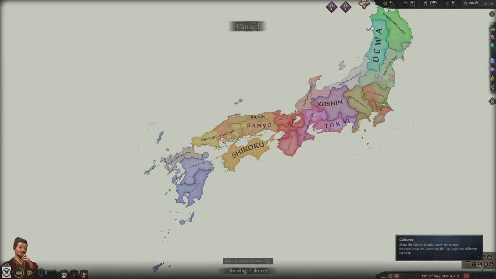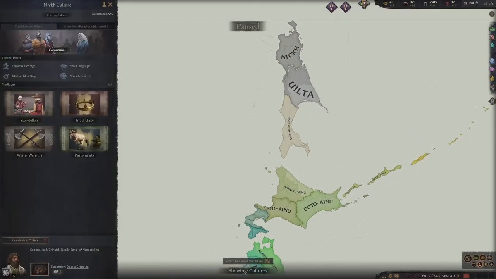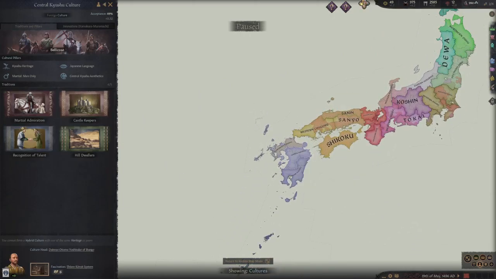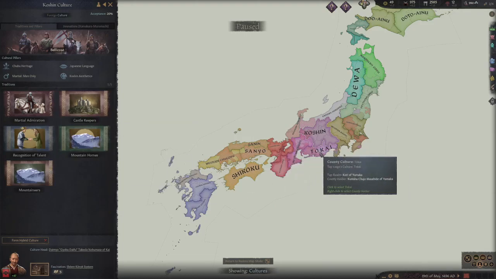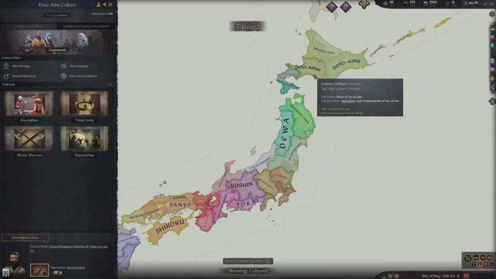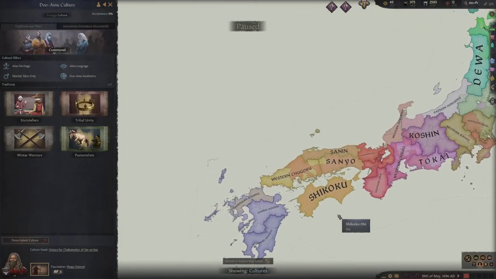Culture-wise, we have quite a few, though there's not much difference between them. I mean, as you see, each area's got its own little cultures, so the north is the biggest difference from the rest of it. So you've got this heritage, which is tribal unity, storytellers, winter warriors, and then in the south, it's more like martial admiration, castle keepers, recognition of talent, hill dwellers. Now, as I'll flick along, see, there we go, mountain homes, mountaineers, forest folk. Oh, I guess he's made that new tradition himself. That's nice to see the AI actually do that for once. Yeah, so culture-wise, you've not got much wiggle room, but in a way, that's alright.